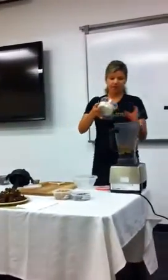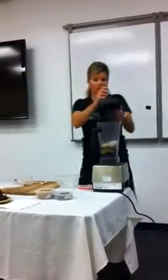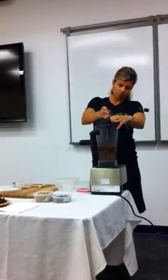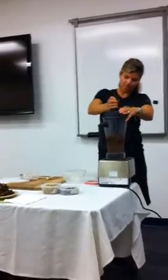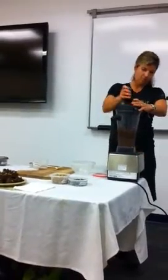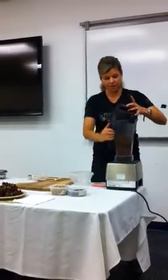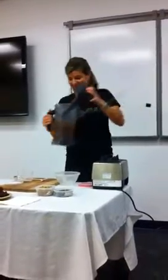And the last thing I'm going to add is organic sugar to this. And then I'm just going to process the whole thing. This is going to be really ugly. There's not going to be anything pretty about this batter. Okay, and this is what you have. You have brownie batter. It's done. That's it. It looks good.